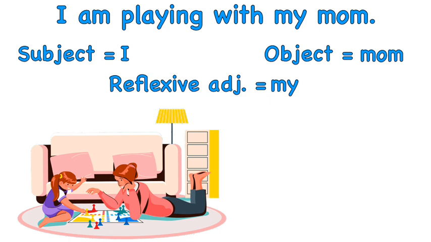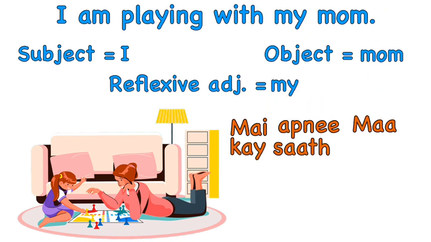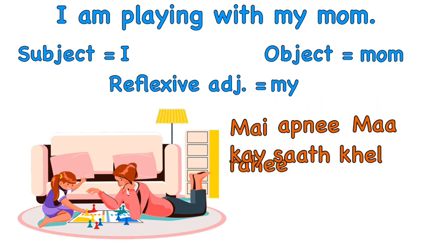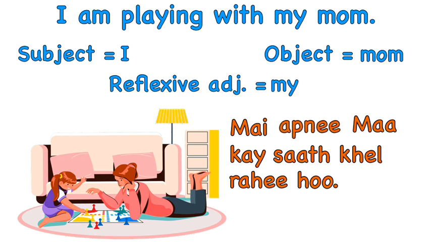And the way to say this in Hindi is मैं अपनी माँ के साथ खेल रही हूँ. The verb to play is खेलना. This is present continuous. A little girl is saying this, so it's रही. मैं अपनी माँ के साथ खेल रही हूँ. And it's अपनी because maa is a stri, or a girl bucket noun. मैं अपनी माँ के साथ खेल रही हूँ.